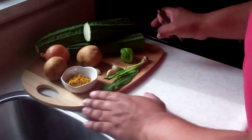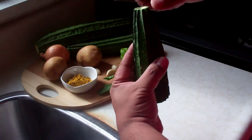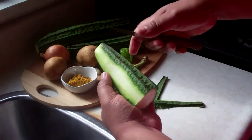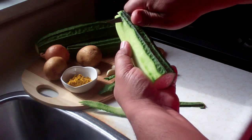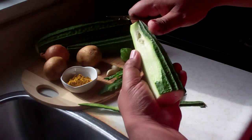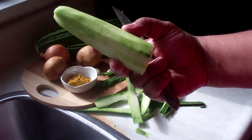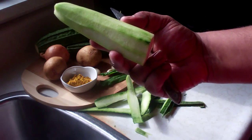First thing we've got to do is to prep the jingy. All I would do is — in this case it's already chopped from its full length — I would just remove the sort of exposed ends, because that's already going discolored. And using a sharp paring knife, you would just remove the skin. You could probably use a potato peeler here, but because of the ridges, I think you may get more work out of using a paring knife. All you do is remove the skin. You're going to rinse this off in cool water, then chop it up into maybe one centimeter pieces, or about half an inch would be good.